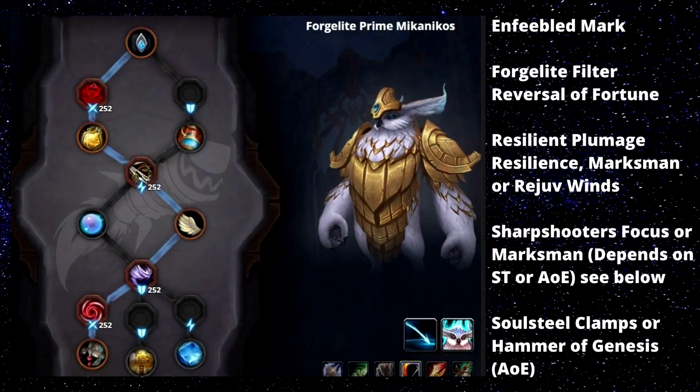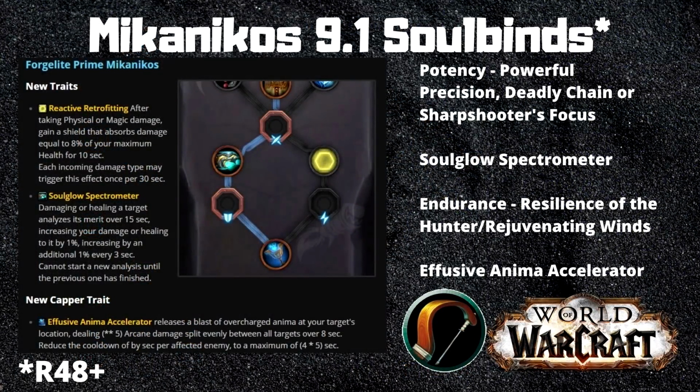But the one there in the middle is actually good for AoE, which is Hammer of Genesis. So whenever you attack a new target, it gives you 3% haste, and that stacks up to 5 times. That'll be really good in AoE, and that'll actually help your build as we move into the 9.1 addition to Mikanikos. And then the new 9.1 Soulbinds for Mikanikos is really what brings Kyrian to the forefront.